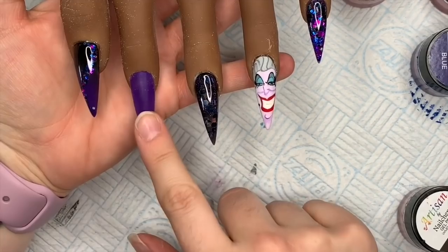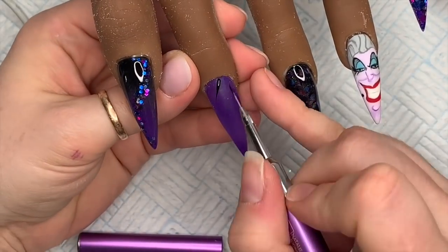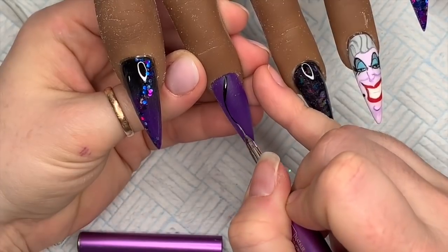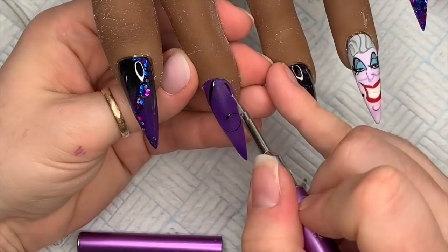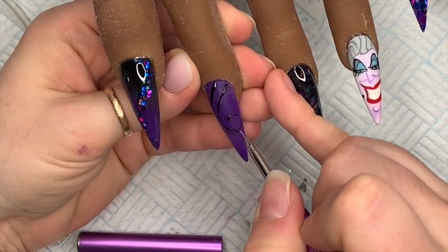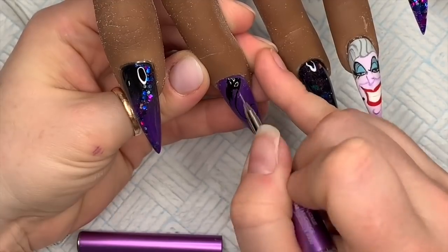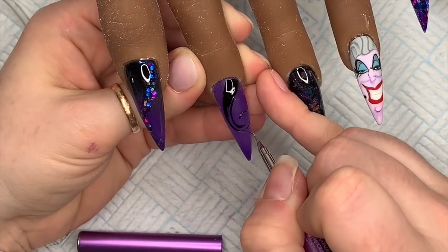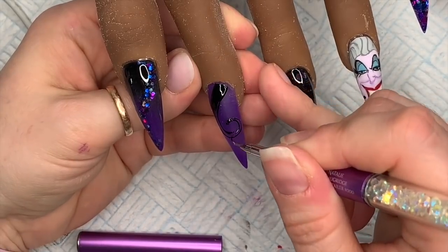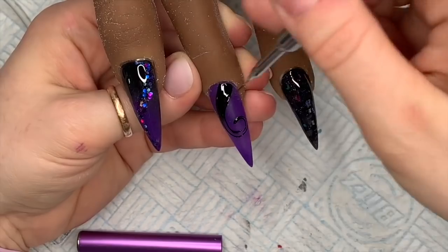So on this one, we're gonna do this one now. Again, I'm using the artisan gel paints and I've just sped this up as well. I am just gonna do a thick curly whirly line, and as it curls into the middle, it's going to narrow. So imagine, you know, like an octopus's tentacle. So this is gonna be our black base.